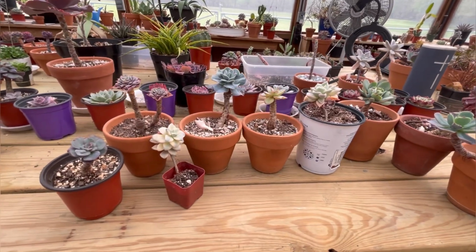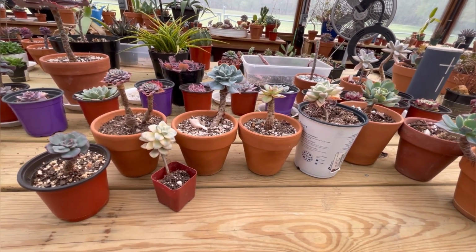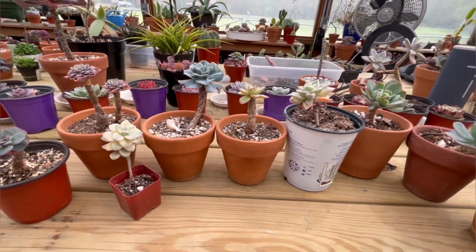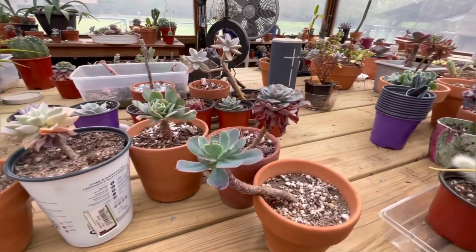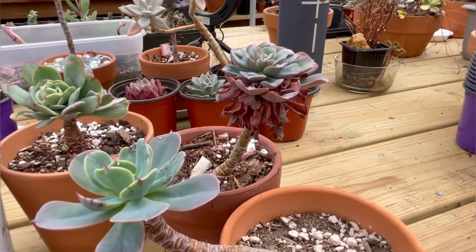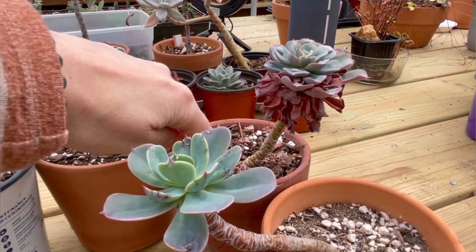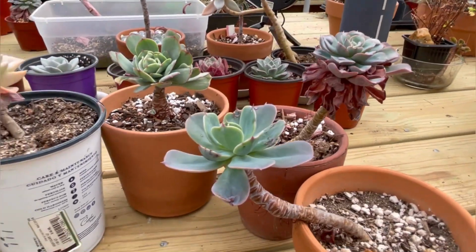All right, guys, so I made the mistake of cleaning up a lot of dry leaves underneath these elongated plants, and I wish I wouldn't have. I didn't do it on this one. As you can see, all those dry leaves, and you may have some plants that are this tall but have dry leaves all the way to the bottom. So I'm going to show you what to do for that.